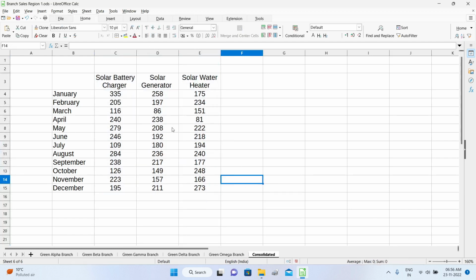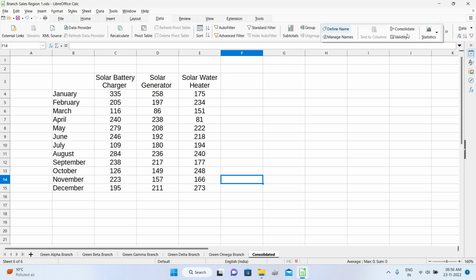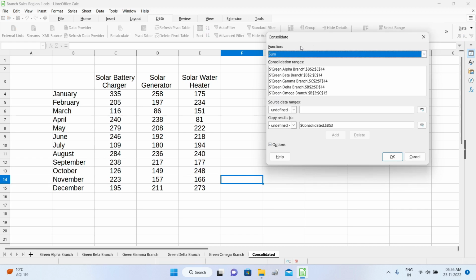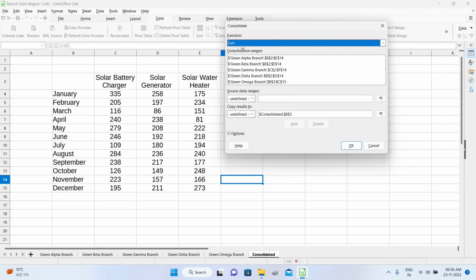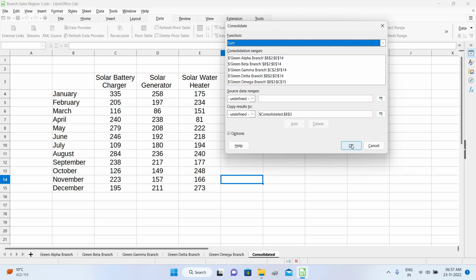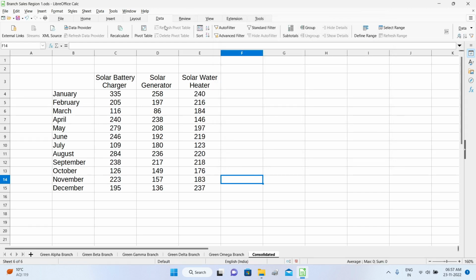So this is how you can consolidate or total or average data from a large number of sheets onto a single sheet. And as I was mentioning before, it need not be sum. You can choose from multiple functions as required. But the most common application is for summing up data, and that is why it is provided as the default. But that is not the only thing that you can do. You can pick up any of these and use them to consolidate data from various sheets onto one single sheet. So this is a really useful feature, data and consolidate.